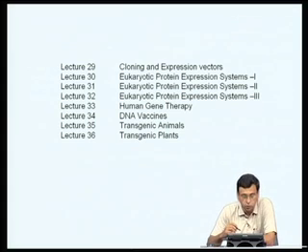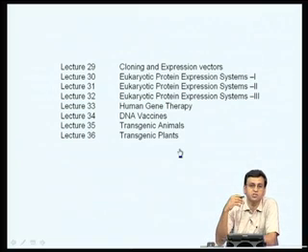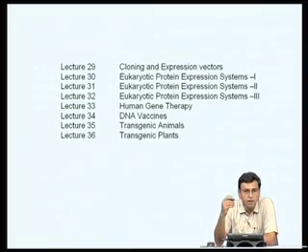Then in the last 2 classes we discussed generation of transgenic animals and transgenic plants, how we can express genes in mice and other farm animals to make useful recombinant proteins, as well as for understanding certain basic aspects of biology. And we also discussed transgenic plants, how people are trying to use plants as factories for producing a variety of recombinant proteins, including what are called oral or edible vaccines and so forth. So in all these lectures our emphasis has been primarily on expressing genes, that is how to express an exogenous gene, how to express a transgene in a variety of expression systems.